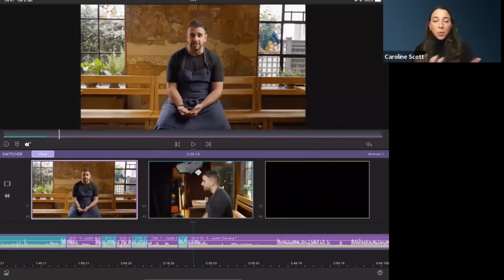Now, if you're working with content where you don't want to switch the audio for a certain section, or you don't want to switch the video, but you want to switch the audio, that's where these icons on the left come into play. So for example, if you were working with 2 different video clips, so let's say you were having a Zoom conversation with someone. I know we have a video on our YouTube page about this.